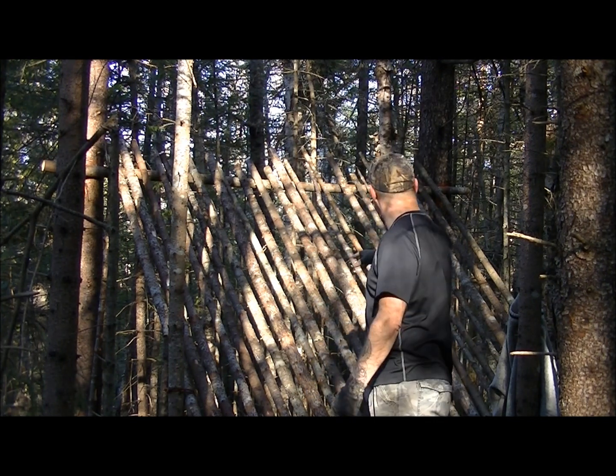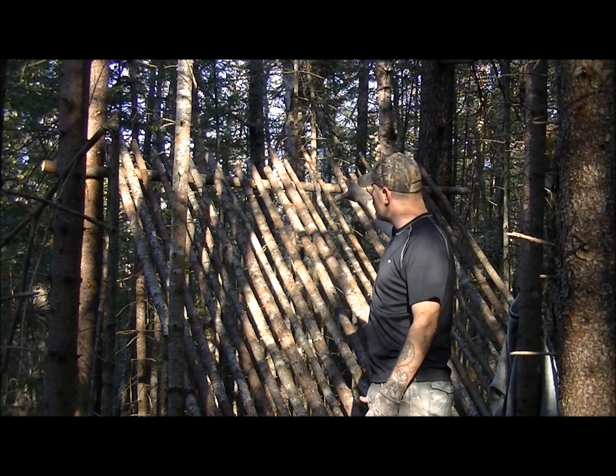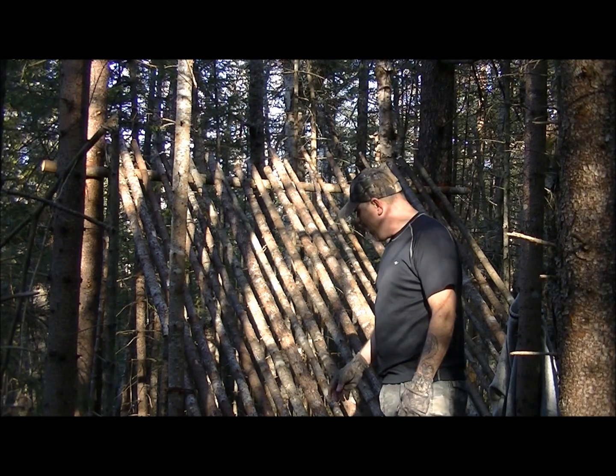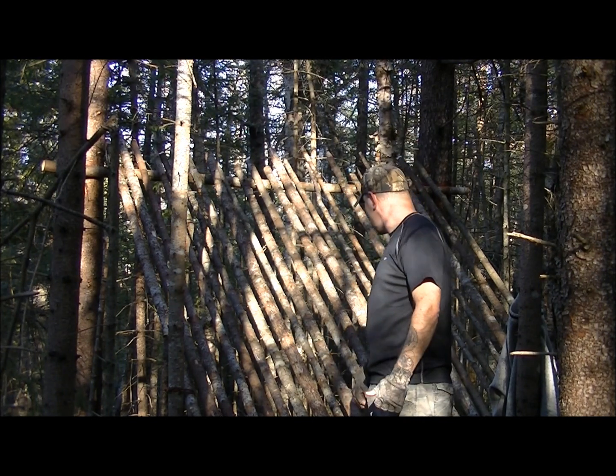Now this is done. I've got to tie some poles up there just to sturdy it. And then I can start working on the sides. That'll be next.